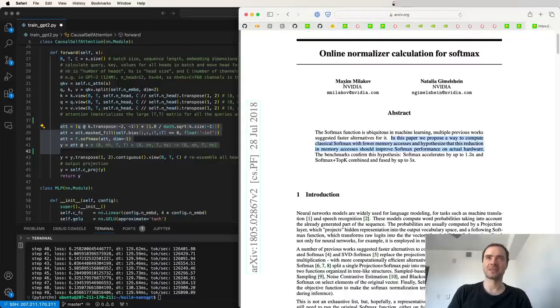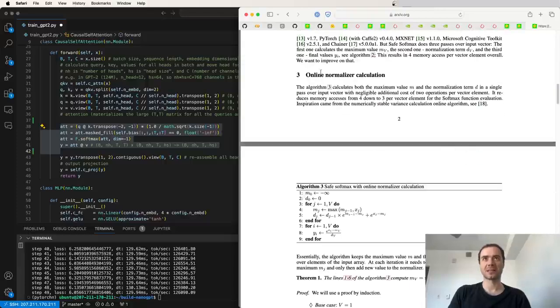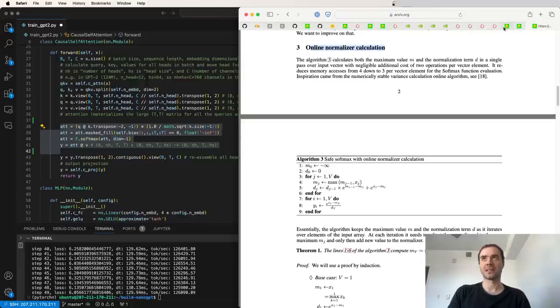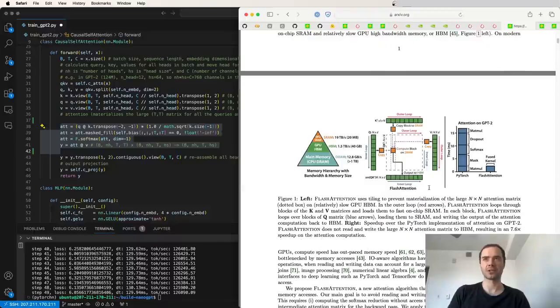But it's really fascinating to me that they're from NVIDIA and that they had this realization, but they didn't actually take it to the actual flash attention. That had to come 4 years later from Stanford. So I don't fully understand how this happened historically, but they do basically propose this online update to the softmax right here. And this is fundamentally what they reuse here to calculate the softmax in a streaming manner. And then they realize that they can actually fuse all the other operations with the online softmax calculation into a single fused kernel, flash attention, and that's what we are about to use.